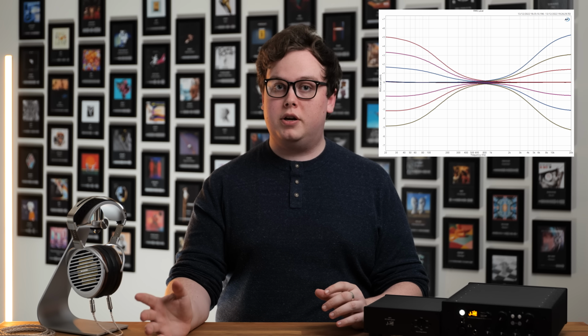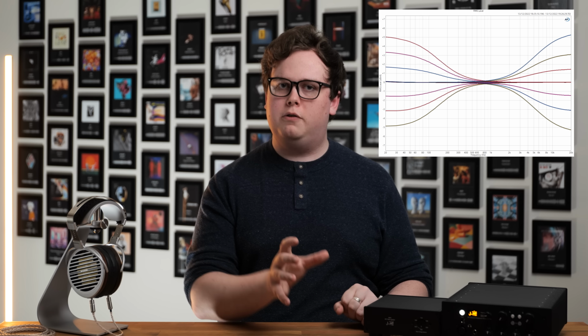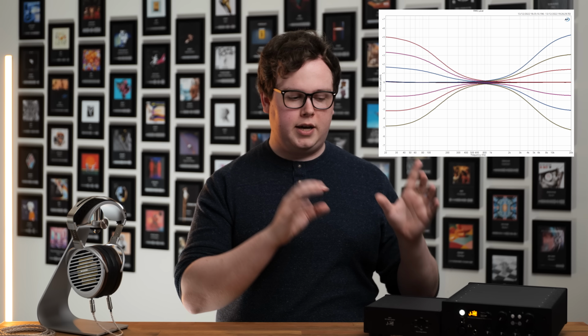I find that some products with fixed EQ configurations have a bass setting that goes too far out past 100 Hz, and it starts to make things sound a bit bloated and muddy. This doesn't do that. That's nice. The EQ also seems to have almost no impact on sound quality whatsoever. Certain analog EQ products can have quite a drastic change on just distortion of stuff going through them. Whereas this, when you turn it on and adjust things, it was about a 2 dB change in SINAD. So other than the intended change, they seem to be very transparent. It's almost like 35 years experience designing mixing desks and analog EQ circuits is showing here.